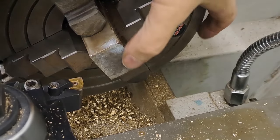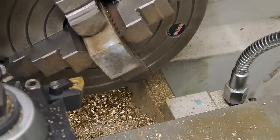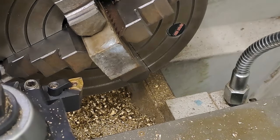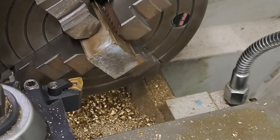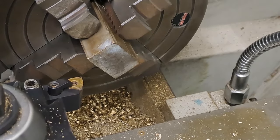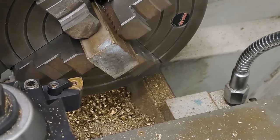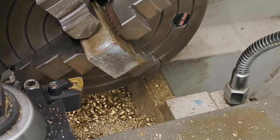Just going to take as little as I can off this end, by the way, just to make sure it's clean. And then we'll bring it down to size, but I'll have to re-indicate it, of course, which could take me another half an hour. But because you're only using two jaws, leaving two set, you should be able to put that piece back in, tighten them up, and you'll be very close.